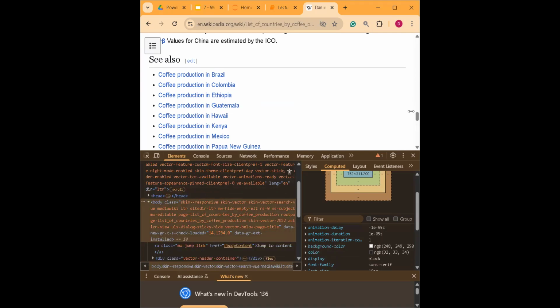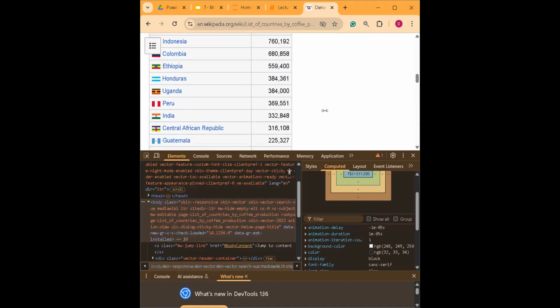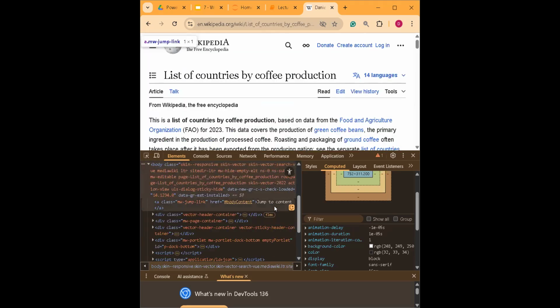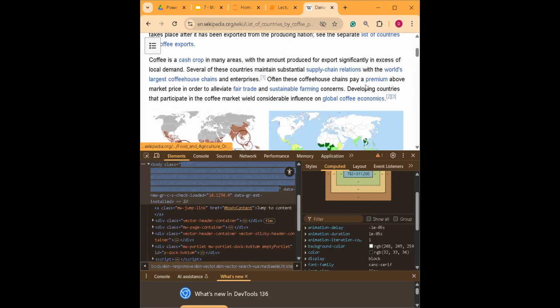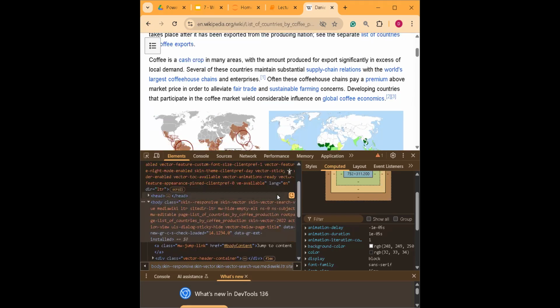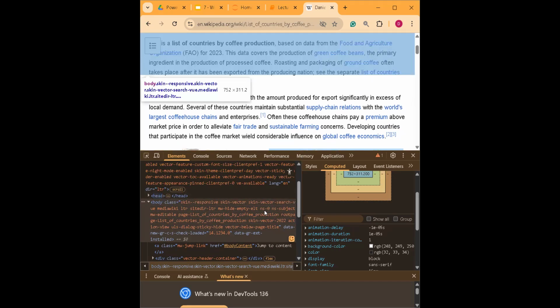It's not highlighting anymore. I think it's lagging. Yeah. So it's only up to here.